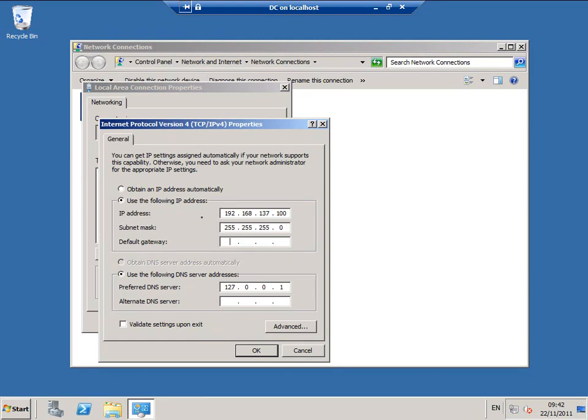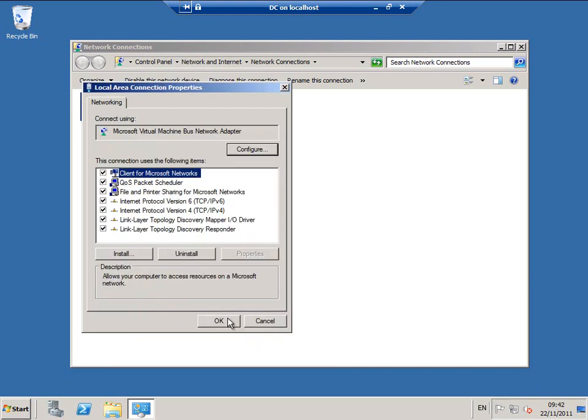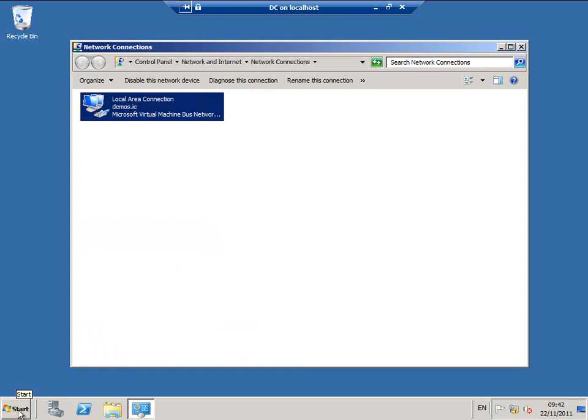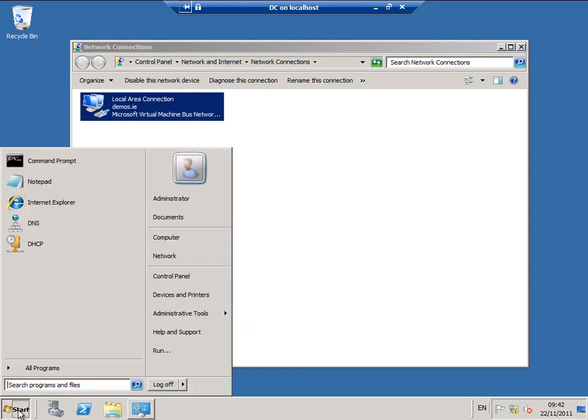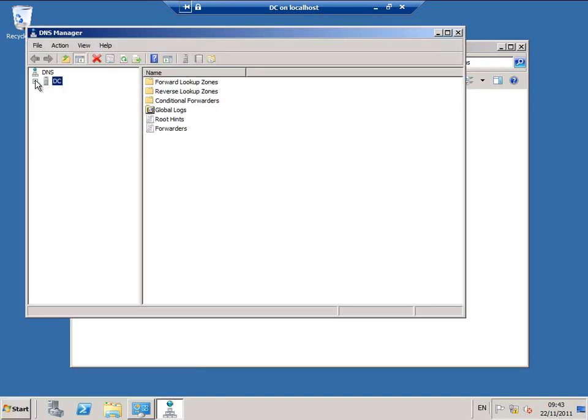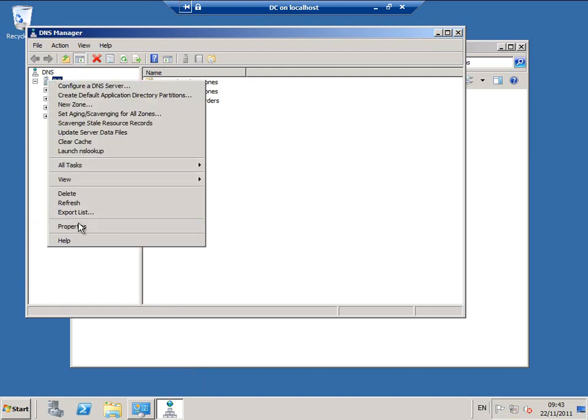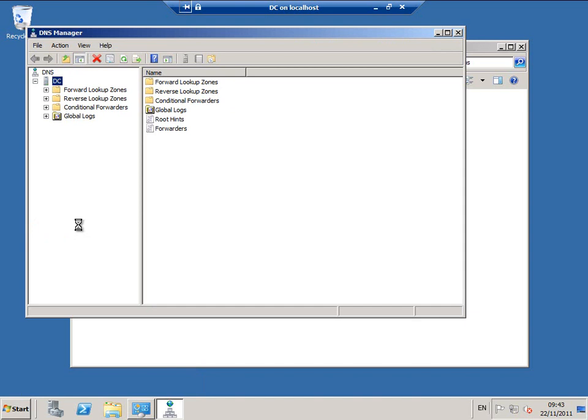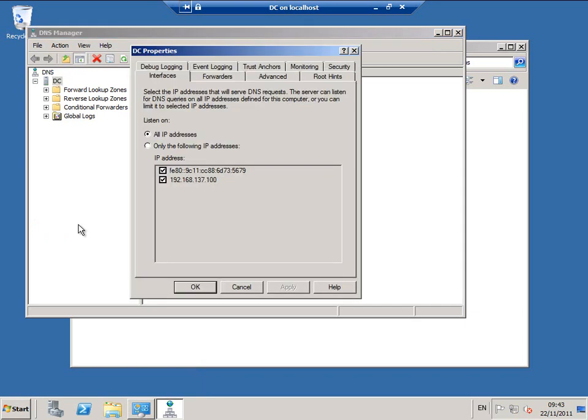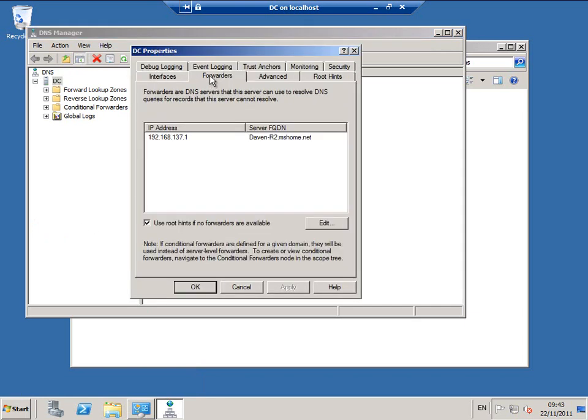That's my domain controller. My gateway is going to be 192.168.137.1, and my DNS server is going to be myself. Now, if I manually type in the same one, it gets rid of confusion. So pointing to myself for DNS. Now what I can do is I can go into my DNS server and configure it to use a forwarder that's going to be available on every Wi-Fi I ever connect to. And obviously, most Wi-Fis I connect to, that's not going to be the case. Everyone's going to be different.